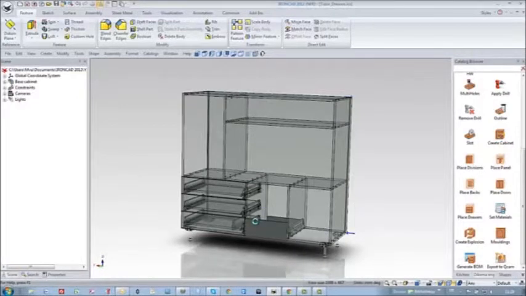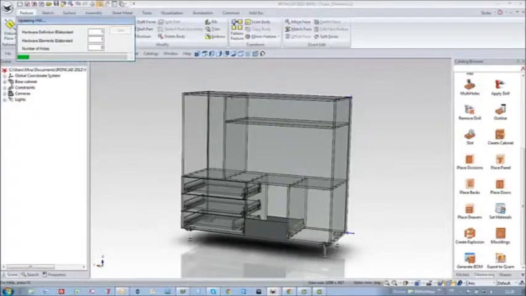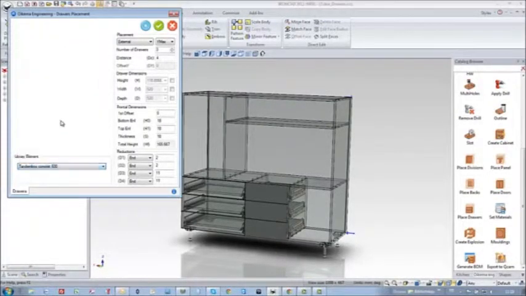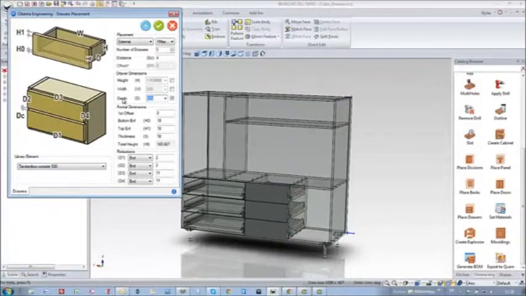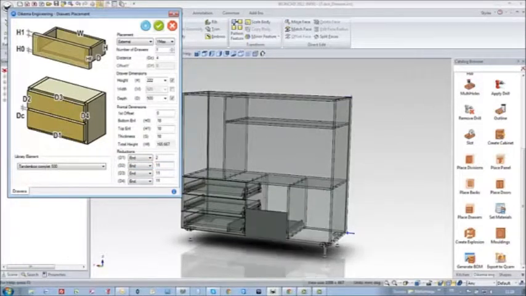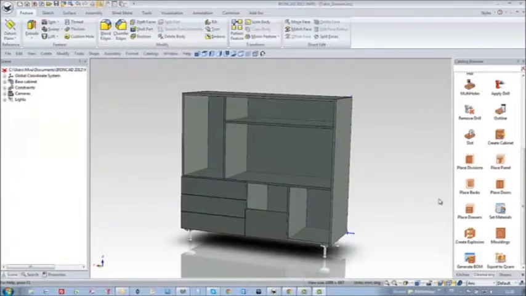the central element of my cabinet, but this time I want them to be different from each other, so it means I have to work one by one. I select here, for example, as for the first drawer, a tandem box of 500 millimeter depth. I set it to 1, and I choose to set the height value to 222 millimeters. And I have to adapt and edit the overlap values. And okay, my first drawer is already in place.